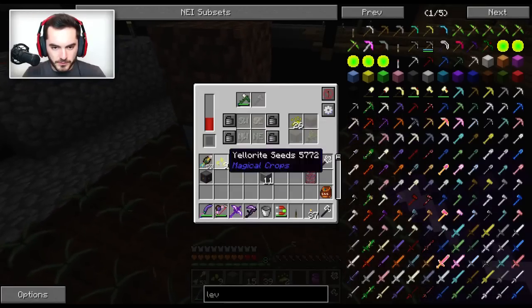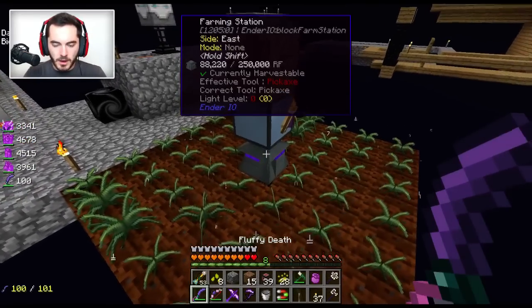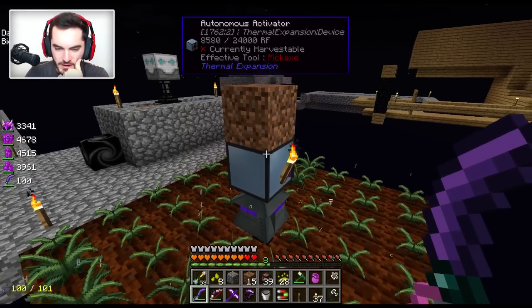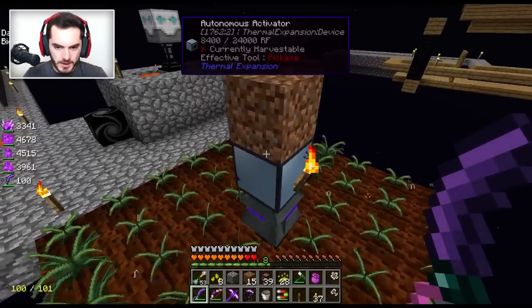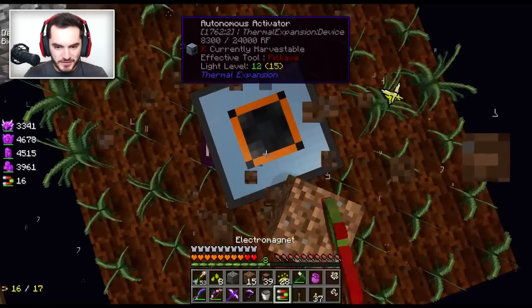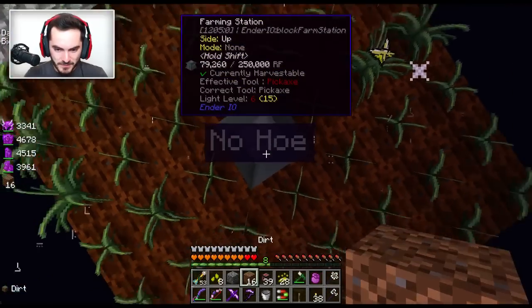Why is this thing stupid? I will manually plant the seeds if you must. Okay. So there we go. And then I get Yellorite Essence. Yeah, now the thing... Oh, it's because the autonomous activator is getting blocked by the farming station. So... All right. One second. Freaking trial and error. This is a ridiculous thing to try setting up. Jesus, man.